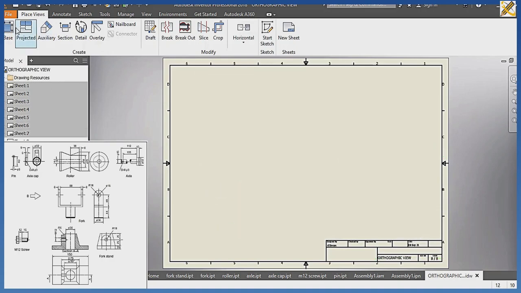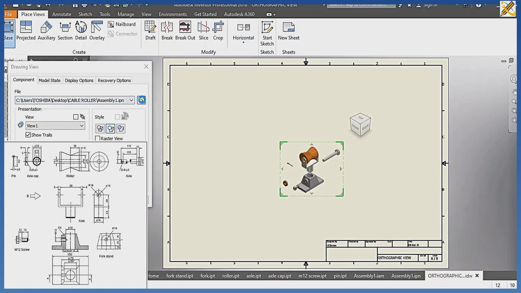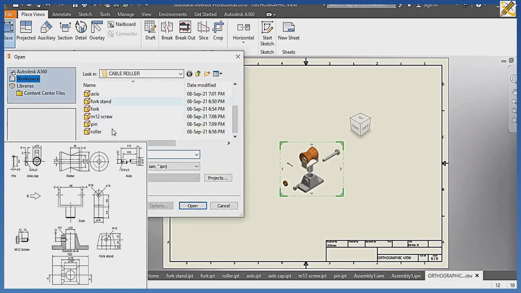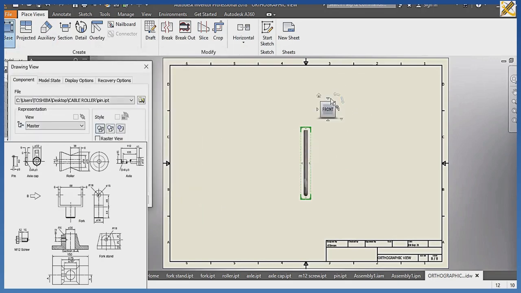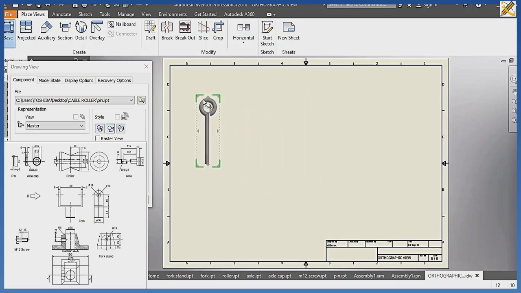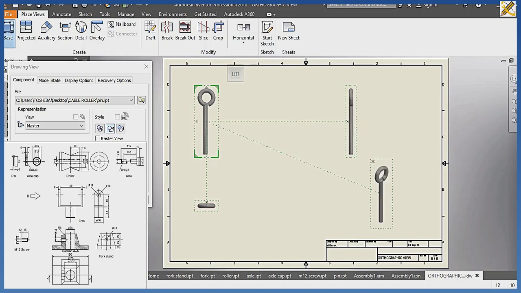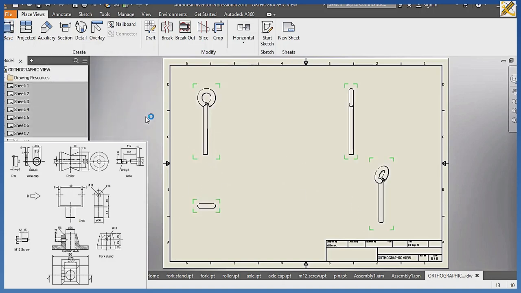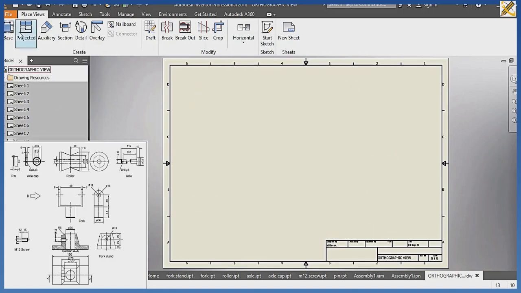So then new sheet, base views. On the base view, this balloon. Okay, I'm picking my pin. Open my pin. This way. Yeah, better. From here to here to here to here. Then okay, in that order. Then click this new sheet.